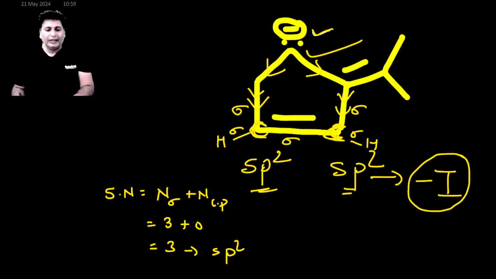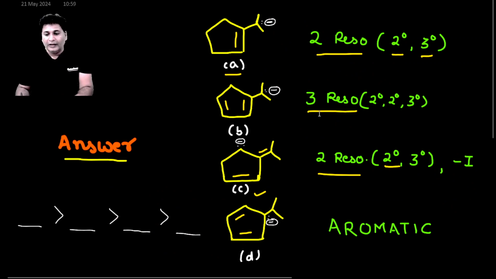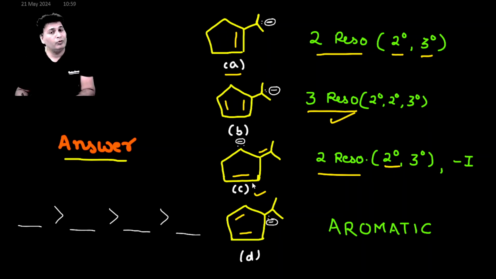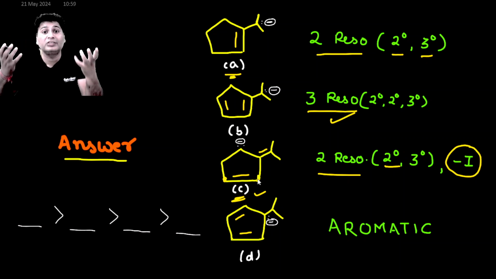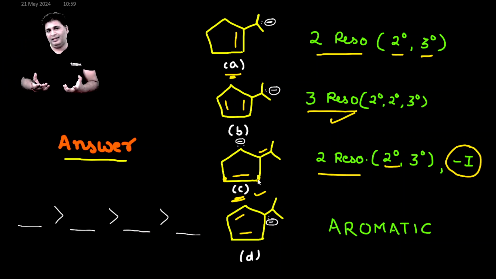And that is why, if we come back to the original situation, the three resonating structures carbene ion B was the most stable amongst A, B, C, because it had most number of resonating structures amongst A, B and C. I am not comparing it with D right now. Amongst the C and A, if you try to compare, this extra advantage of minus I effect, because of these two sp2 hybridized carbon, it is having more stability than the carbene ion A. So that is a merit of the carbene ion C.